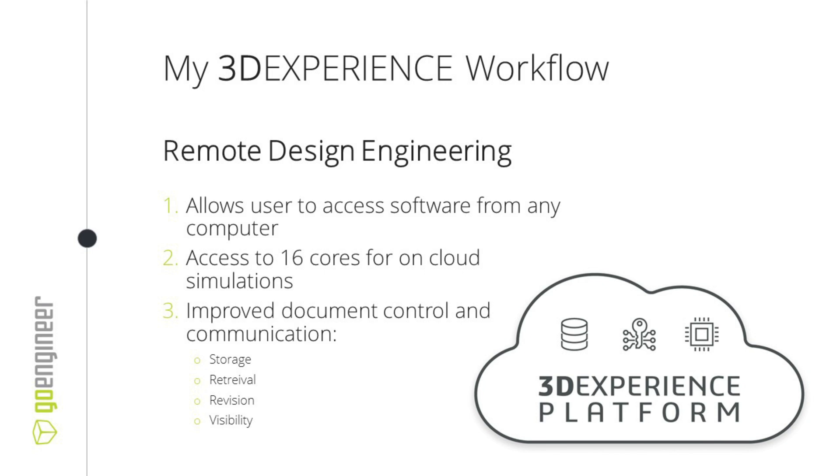There's a simulation manager built into 3DExperience where you can start and run these projects — and this is incredible. If you're working on an ultra-thin computer without much processing power, you can offload your simulations to these 16 cores online and still get your work done. The flexibility is incredible and allows for real proper design engineering wherever I am. I've already taken advantage of it more times than I can count. Another thing I love is the way all my designs can be stored on this platform, with all revisions of my antenna designs organized in different folders for different projects.